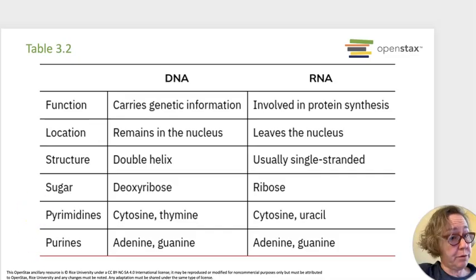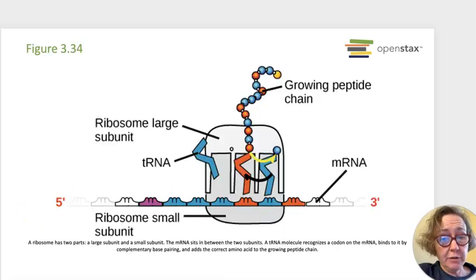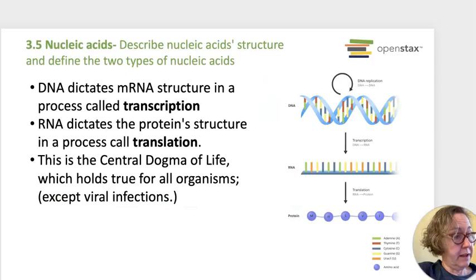And here is a chart breaking it all down. Here is another view of our mRNA, tRNA, and this is the growing peptide chain. The DNA dictates this structure in transcription, right? Going from DNA to RNA, same language, and this all happens in the nucleus. Then we leave the nucleus with the mRNA, and that grows into a protein. This is called the central dogma. It really is just DNA to RNA, RNA to proteins. That's what we mean when we say central dogma.